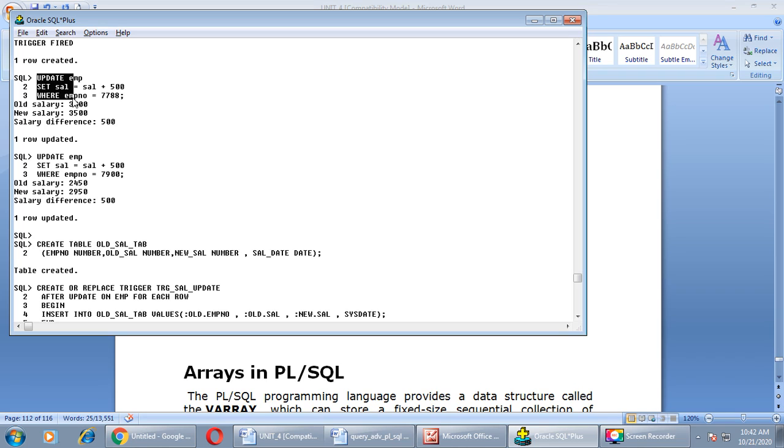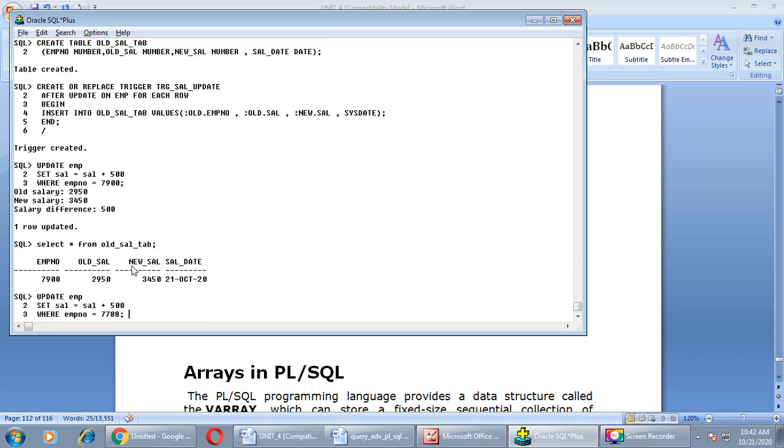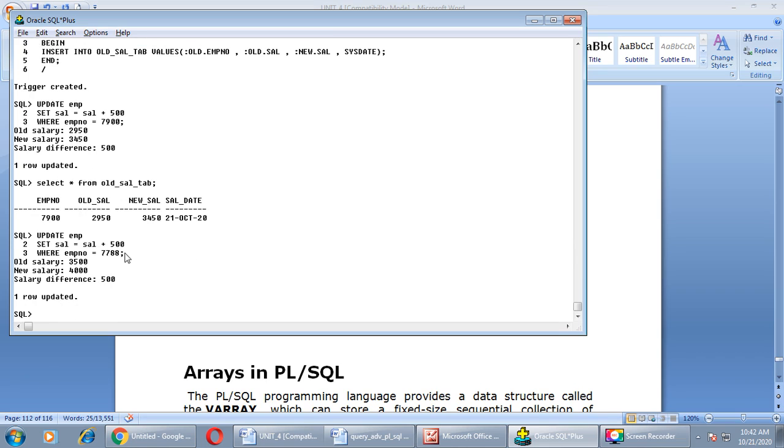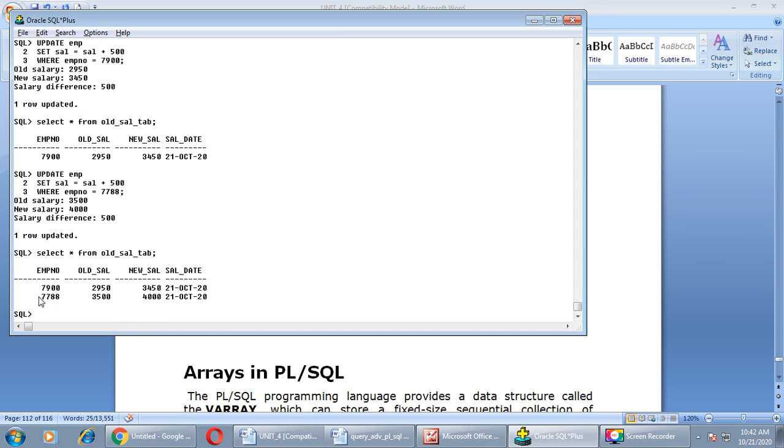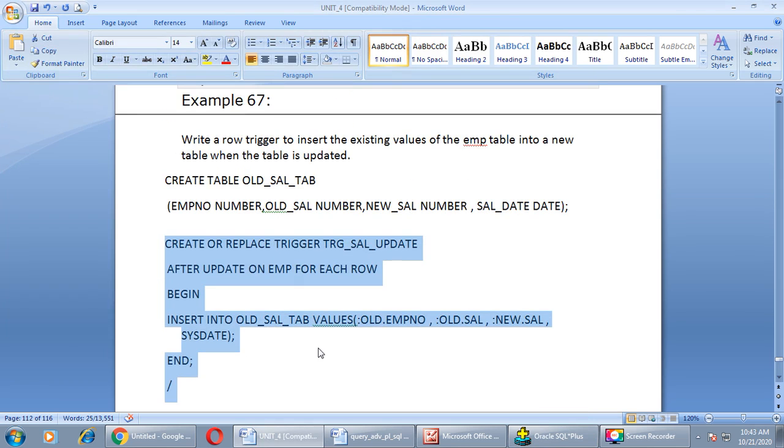Let us update this table also. Okay, check the rows, enter, see, right? And this way you can even store an old record in another table with the help of trigger.